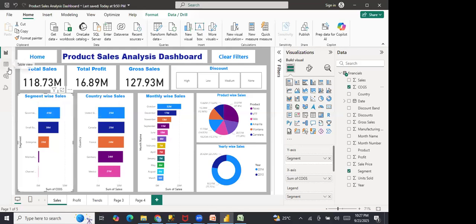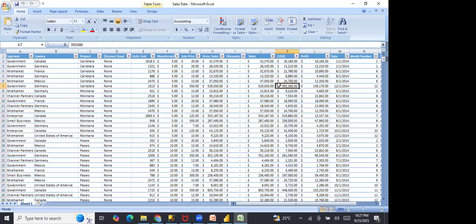Because I don't know the COGS calculation, as this particular data is related to finance. How they are calculating this COGS, to be honest, even I don't know. But I am getting this data and we are visualizing it here. If you ask me how we calculate the profit, I can answer. Everybody knows how profit is calculated: sales price minus manufacturing price, right? You can get the profit. But for COGS, even I am not sure which formula they use.